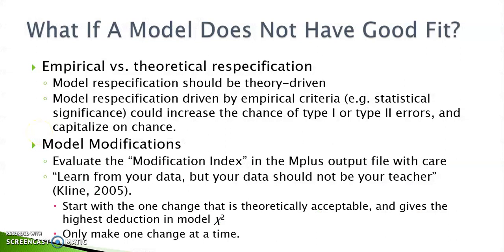So far, we have been assuming that we are lucky enough to always find a model of good fit. That's not the case in real life. Oftentimes, you propose a model and end up with disappointing fit indices. You may have to read more literature and make changes based on new information, or you need to rely on empirical evidence, such as the model modification indices provided by the software.